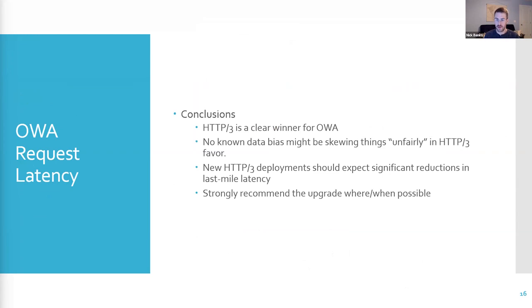So from all the data we've looked at so far, HP3 has been the clear winner, independent of any other pivot that we've looked at. It has greatly reduced the last mile latency for OA. And at this point, I definitely recommend any service with the capability to upgrade to HP3 to do so. We have seen clear benefits with pretty much no downside so far.